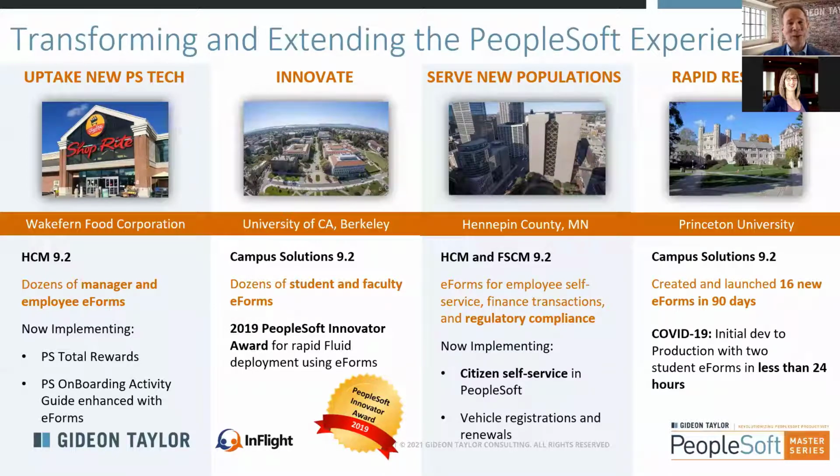There's a lot of really cool, exciting things that you can do with external facing eForms. And then finally, Princeton University has also been a real innovator on the campus solutions side, again, creating literally dozens of eForms over the last couple of years to automate a wide range of actions. They created 16 new eForms in a span of just 90 days leading up to the pandemic. And once their campus went into lockdown, they were able to create a couple of new eForms literally within a matter of hours to allow for students to respond to the pandemic.